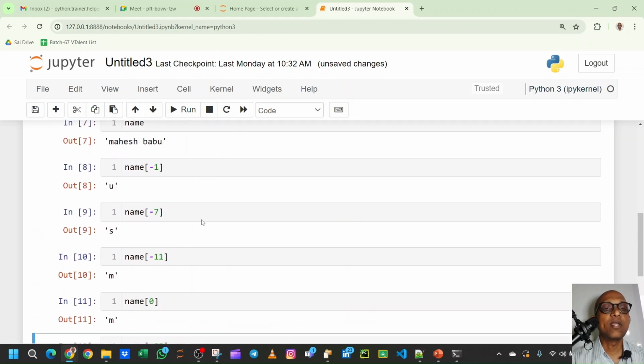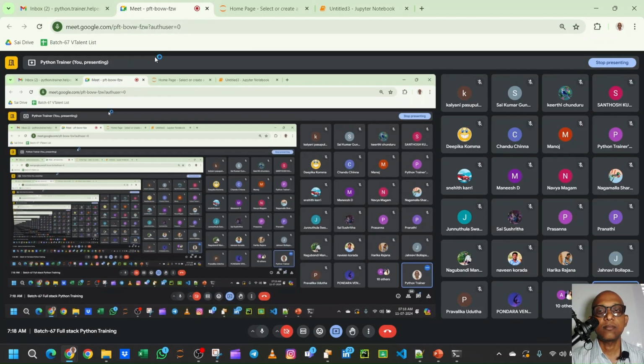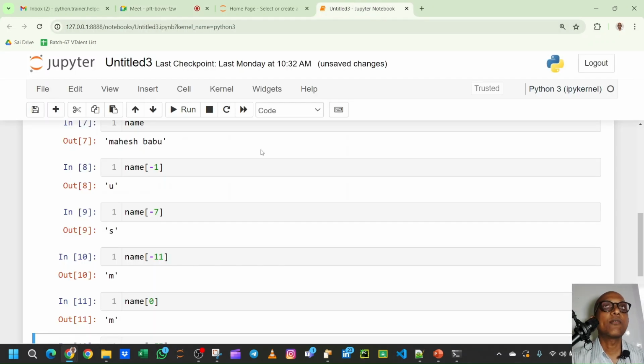Clear? So whenever you are doing any indexing operation, whether you're using the forward indexing numbers or reverse indexing numbers, be cautious that the number is a correct number. If you're using an out of range number, you're going to get the error. Clear? Anyone have any questions? People from Google Meet? This is what we call the indexing operation. Indexing operation is very simple. You just use the forward indexing numbers or the reverse indexing numbers, whichever you choose. And the answer is very simple.